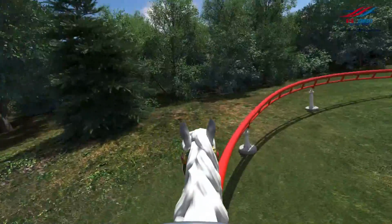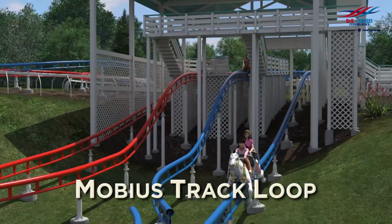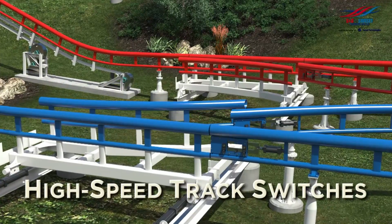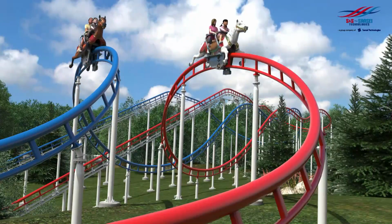But the big factor was we went out and said, hey, what ride would you bring back from Arrow? Steeplechase is the number one ride, they said. You've got to do the steeplechase. So right now, next to the S&S facility, on the east side of our building, we have a whole prototype set up. We have the ride running, we've got people on it, and we're just verifying all the mechanicals.